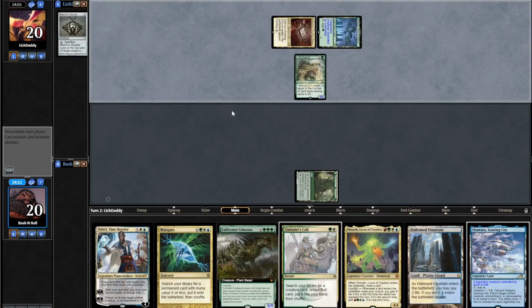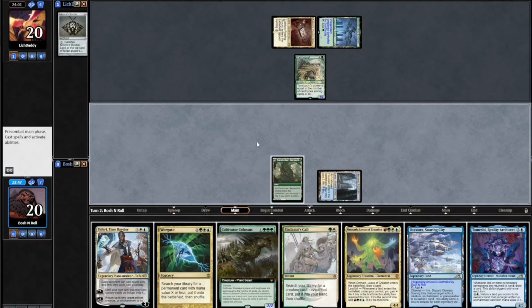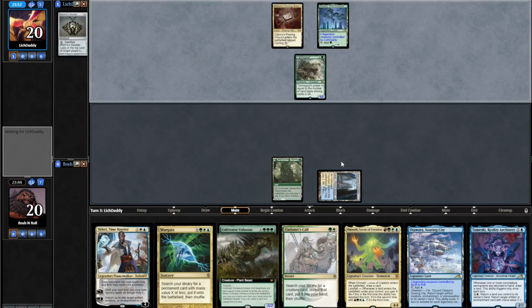Tarmogoyf, Boomer Jund confirmed. Oh, Tameshi, what's up, buddy? I think I want to shock in Hallowed Fountain. Then I can Eladamri's Call if I need to. I could also just wait. Yeah, I can just play Hallowed Fountain and pass. I'm going to keep it tapped. Because Thoughtseize at this point, I guess I probably did want to shock that in, actually.